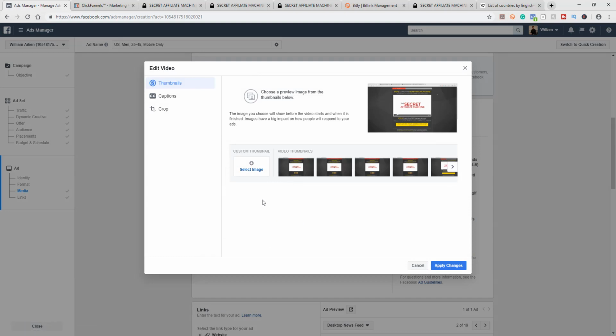What I like to do, which I'm not going to do now because it actually takes forever, is sometimes go into captions. Sometimes when people are scrolling on their Facebook feed, or especially if you're running a Facebook ad and somebody is hearing impaired, you know, my wife is a sign language interpreter, I like to consider those people who maybe have a hearing impairment.